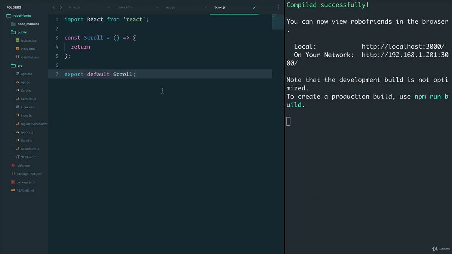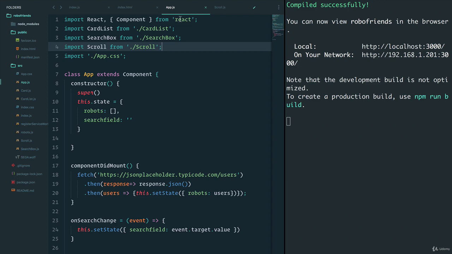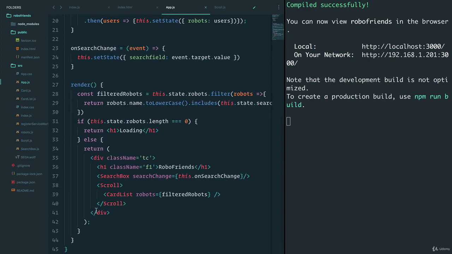Now here's a problem. We want to return something, but it doesn't make sense, does it? If I go to app.js, scroll is not a self-closing component. It wraps components. So how can we tell scroll to just render whatever is inside of it?